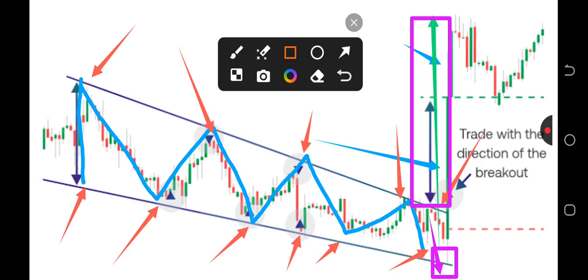If you remember fundamentals very well, I told you we have the expected value and the current value. So we use the current value to compare with the expected value. If the current value is 0.5 and we are expecting the value to be 0.4, then the market releases a value of 0.6. You can see that 0.6 is better than 0.5 and even better than the 0.4 that we are expecting. So it is good for the economy. It shows improvement.